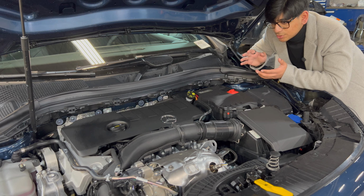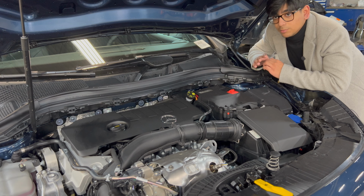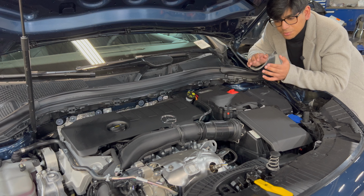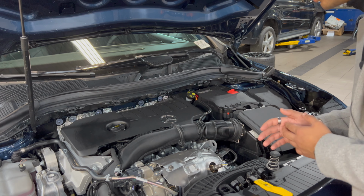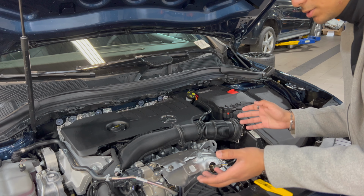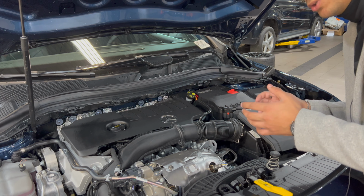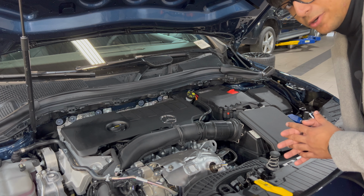If you can even call it an SUV, I'd say it's more like a larger hatchback, but this is a really good vehicle for people that want to commute in the city but also want a little bit of space. Now one thing I did notice about this engine is that the turbocharger is right over here, and it's a top mount system which gives it better performance. This is usually seen in performance vehicles, but Mercedes-Benz has put it in this small compact SUV, which really shows that they might be putting their Formula One engineering into a base model car.